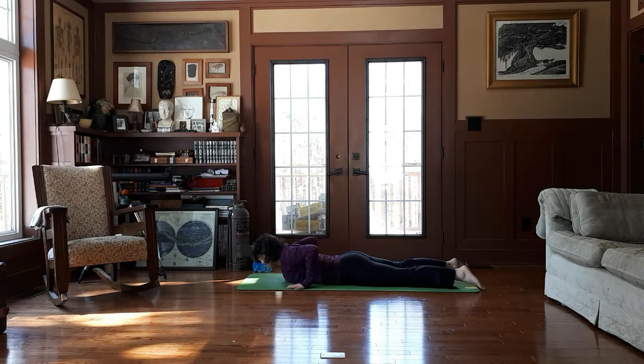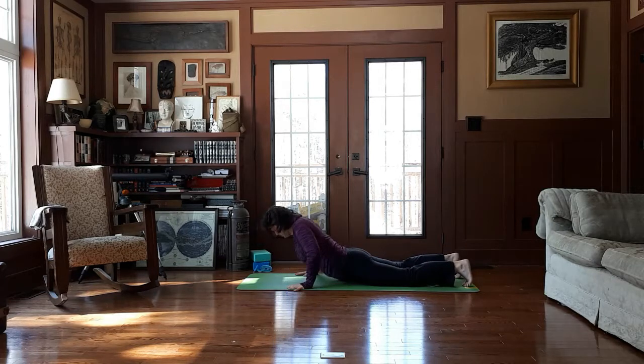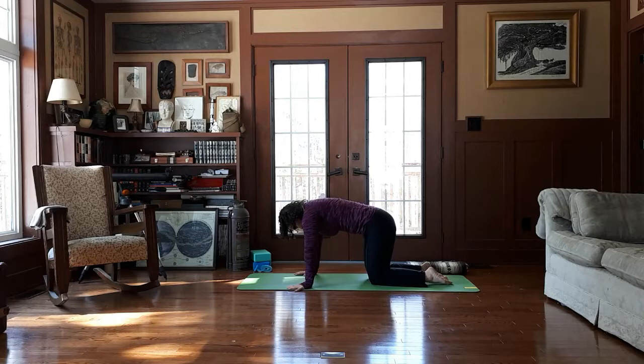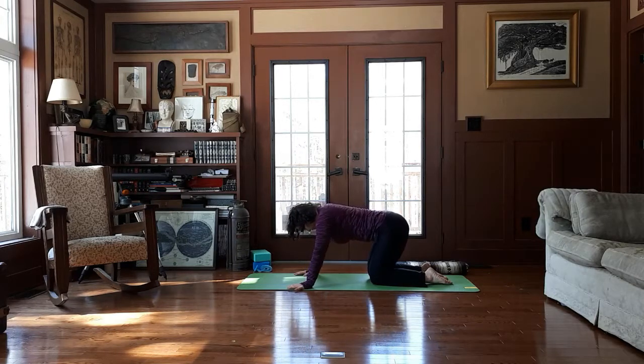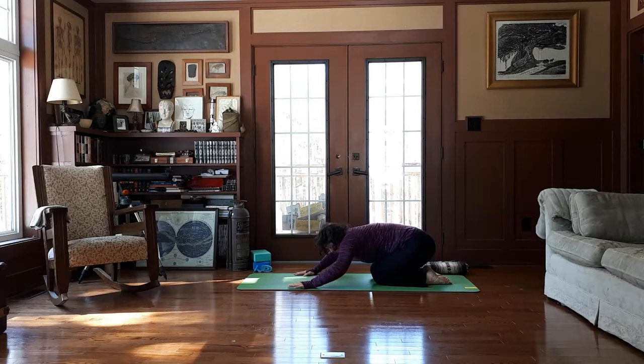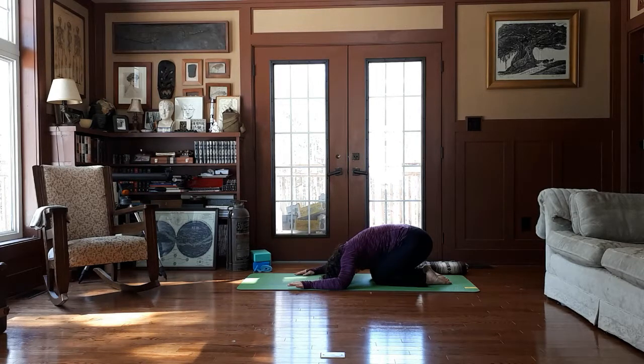From here, let's make our way to child's pose. For today, let's take the variation where our knees are about hip width apart. Slide your hips back over the heels. Forehead can come to the mat or a block if it's uncomfortable to come all the way to the mat.